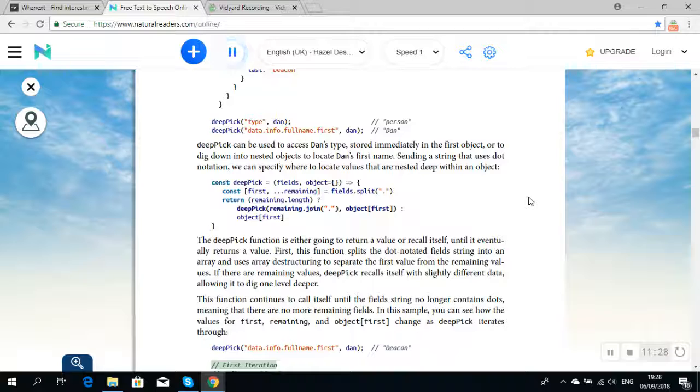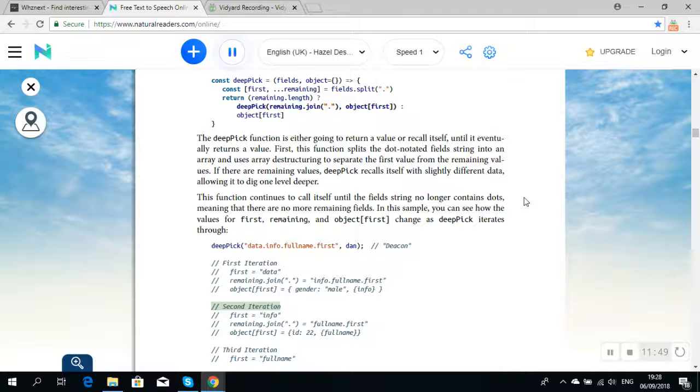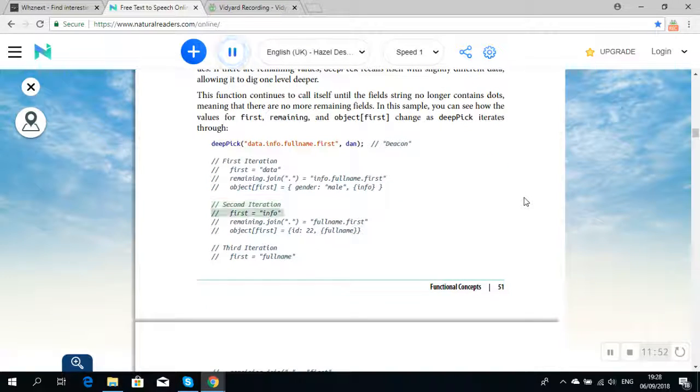First iteration: first equals data; remaining.join(".") equals info.fullname.first; object[first] equals { gender: male, info }. Second iteration: first equals info; remaining.join(".") equals fullname.first; object[first] equals { id: 22, fullname }.